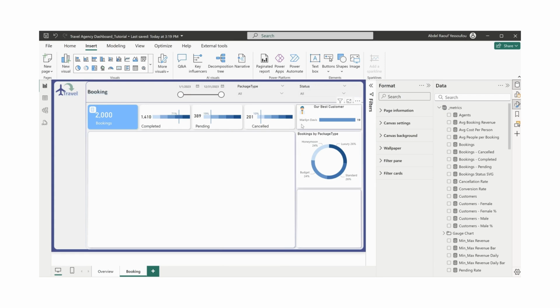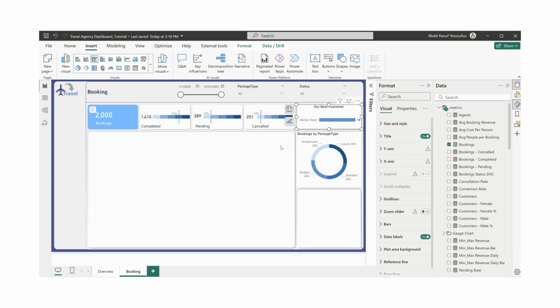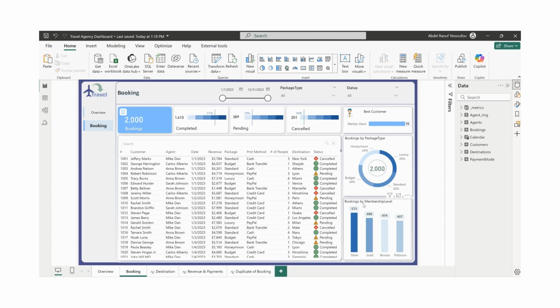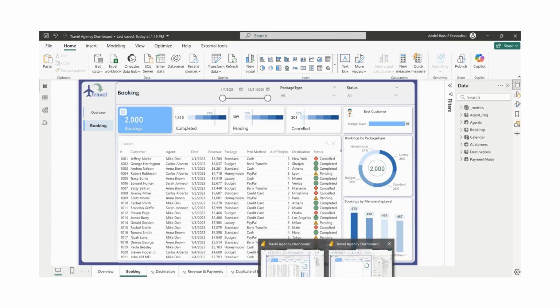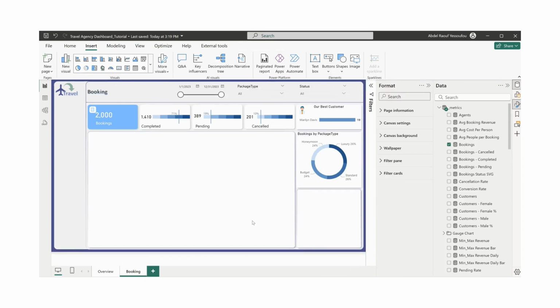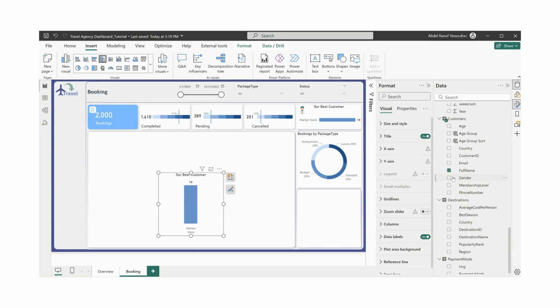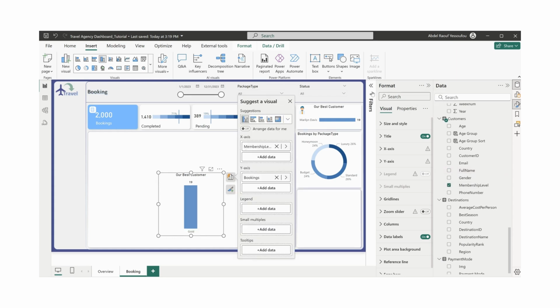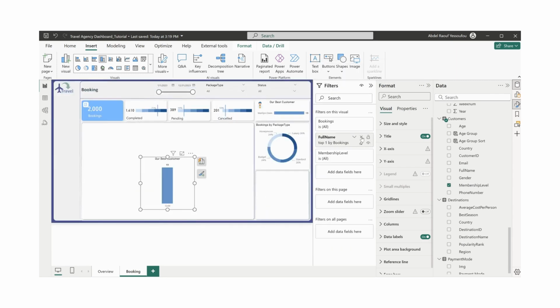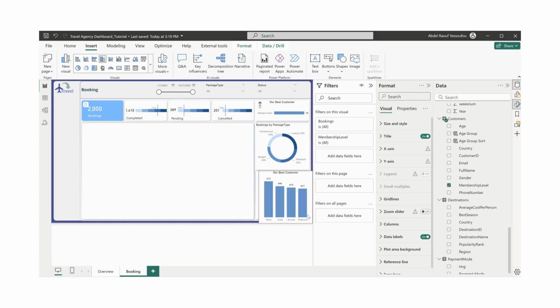And the next one is, what did we do here? Booking by membership level. Okay, so let me bring this here down. Going to be this. So booking by, this is not going to be customer membership level. Okay, and then the filter is still there, so I'll take it out. Then we have this down here.